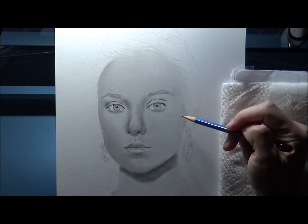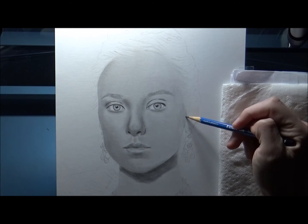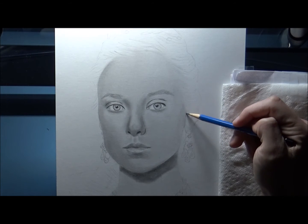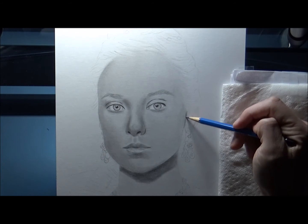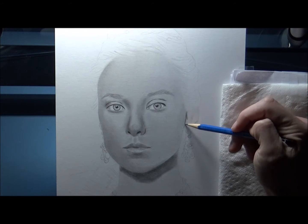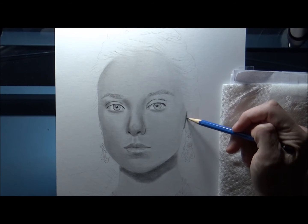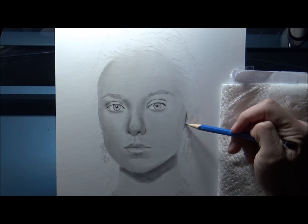Okay, I'm going to start with this very, very dark area here. It's where the ear meets the side of her face, her ear really dips in pretty dramatically from the perspective of how much light is getting through. And so there's a very, very dark well of shadow here. Right now I'm using a B pencil. I will be coming back to this area with a darker pencil for sure. Right now I just want to establish that dark well of shadow. And I'll fade it into the ear a little bit.